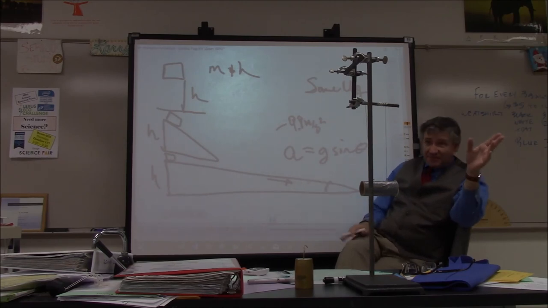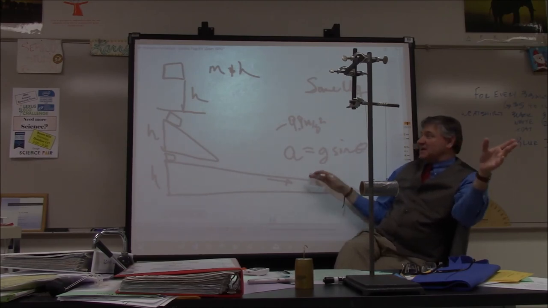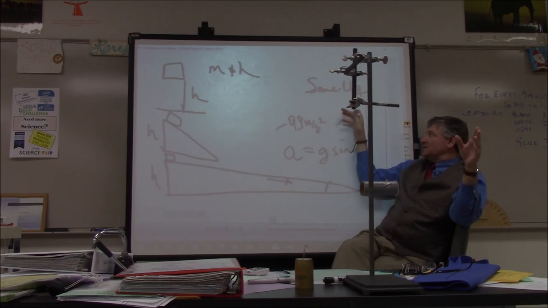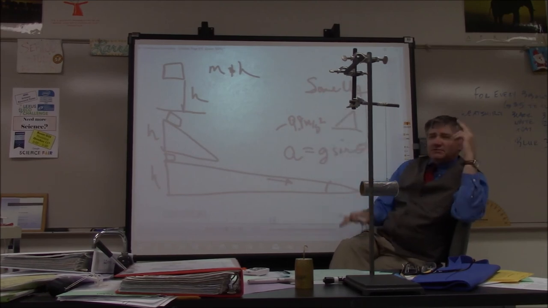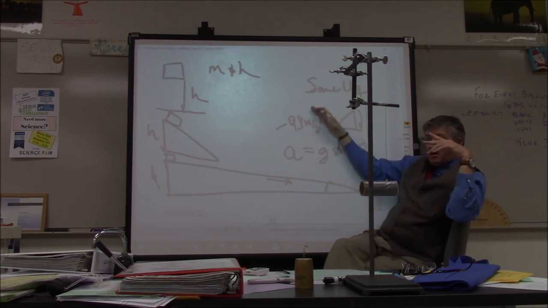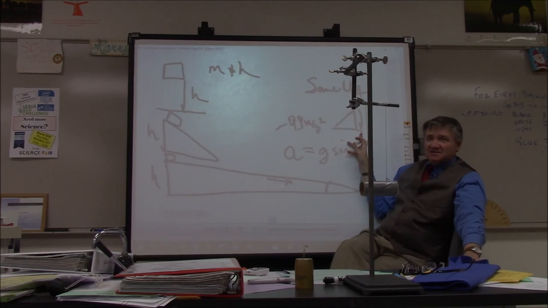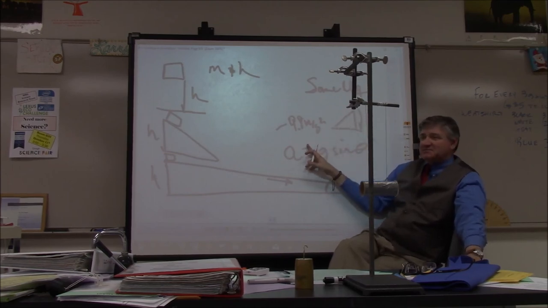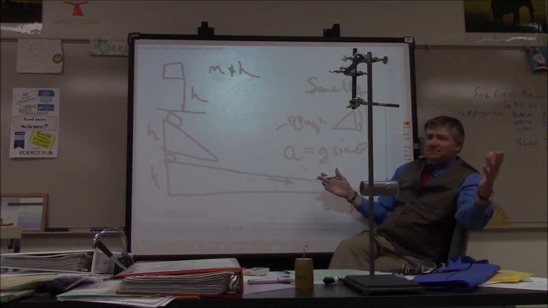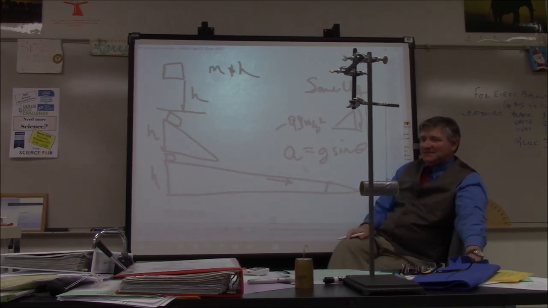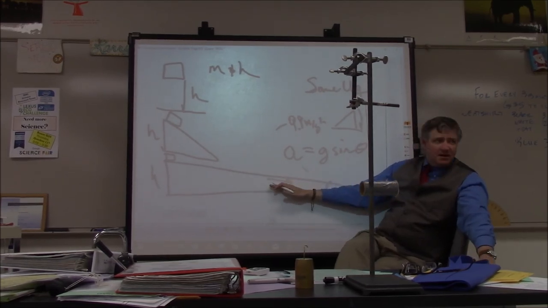Because if you're right, then you could say you have two people standing on top of a mountain and you're all going snow skiing. If you're all right that it's the same time, then the person that just jumps off the base of the cliff is going to land at the exact same time as the person that goes snow skiing down the hill. Huh? Efficiency, there you go. So this is going to take the longest amount of time.